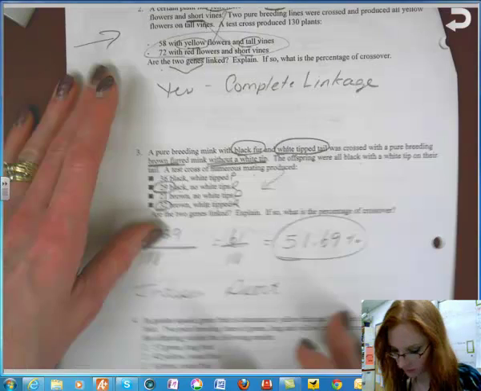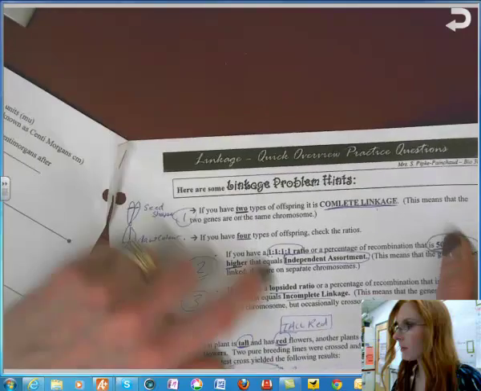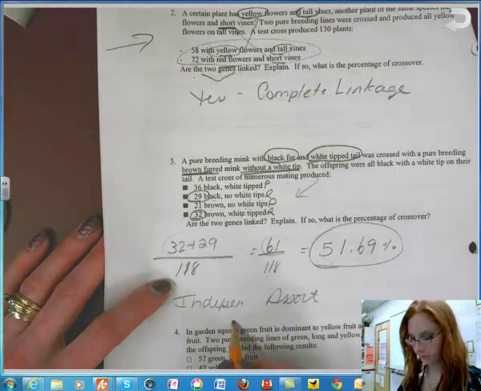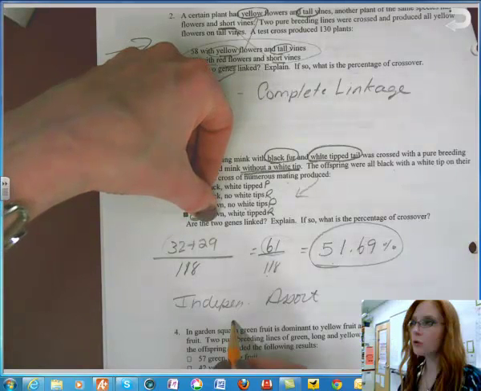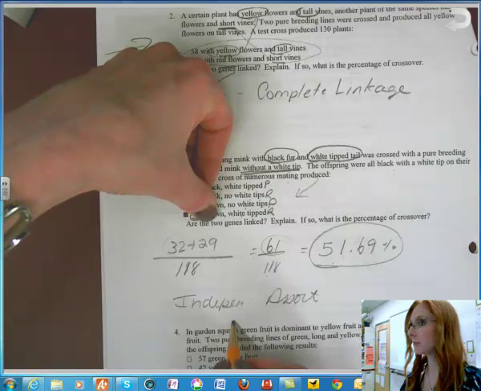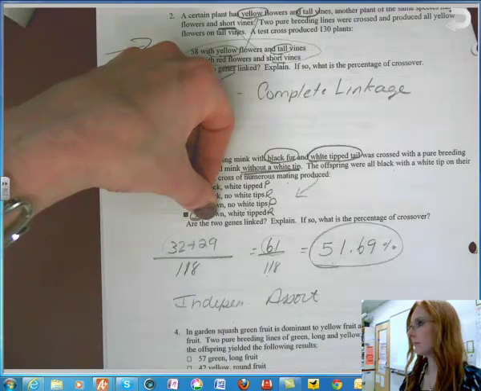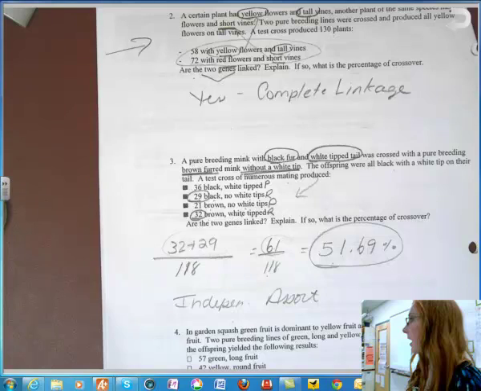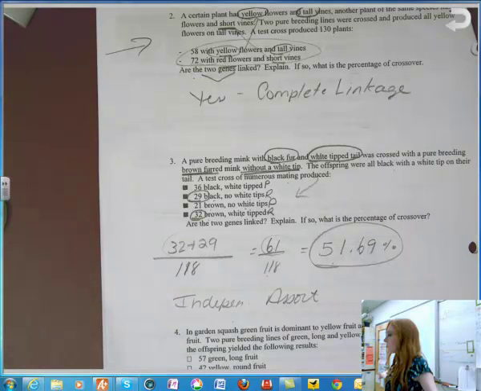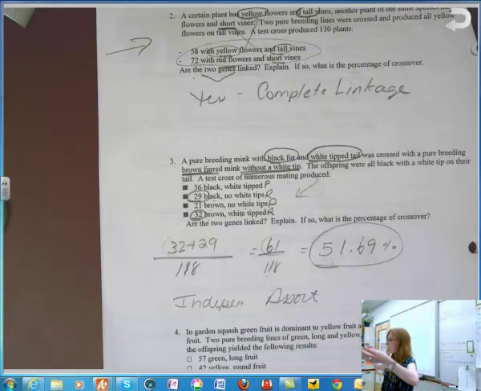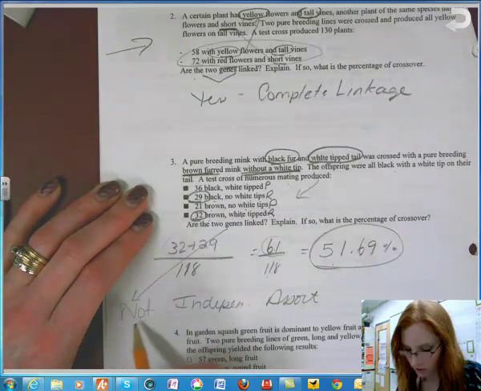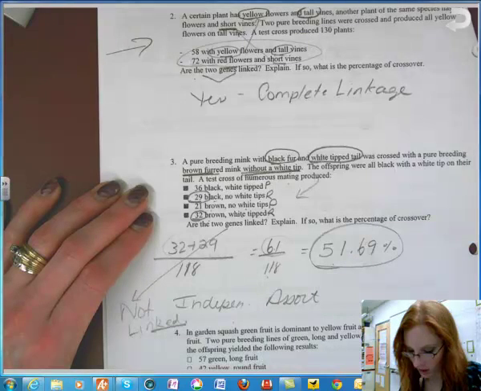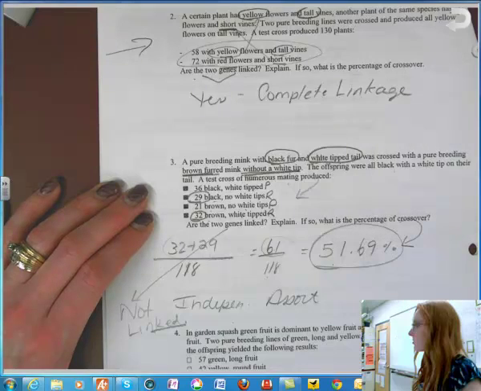This one. These ones you will have to know. Now, let's answer the question here. Are the two genes linked, considered linked, if it's independent assortment? We can't tell right now, right? They're either on two separate chromosomes, which accounts for that number, or they are so far apart that crossover is always happening there. So, it's like they're on separate chromosomes. So, technically, geneticists would consider this. And no, they are not linked. They are essentially on separate chromosomes. And they're behaving like that. Your percentage of crossover, a percentage of recombination is 51.69.